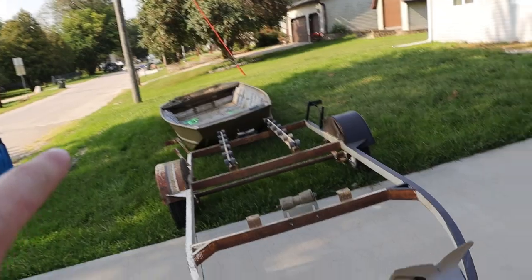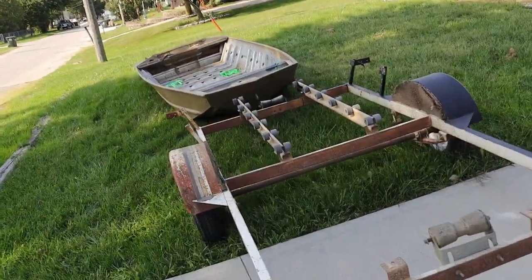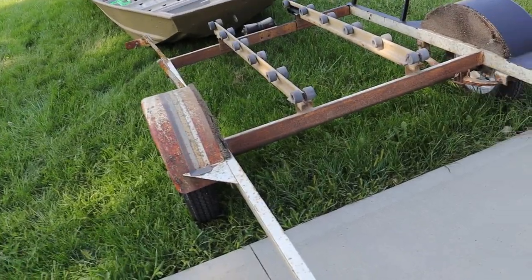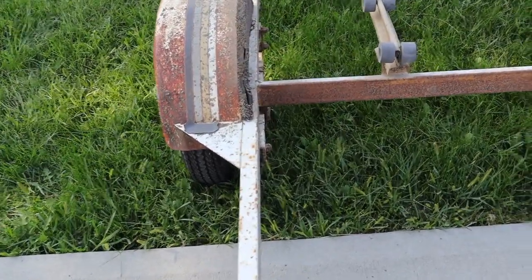Okay, so we just got the boat taken off, sitting over there in my front yard. It'll be completely fine right where it's at. But as you guys can tell, this is the main reason why I wanted to get it taken off.